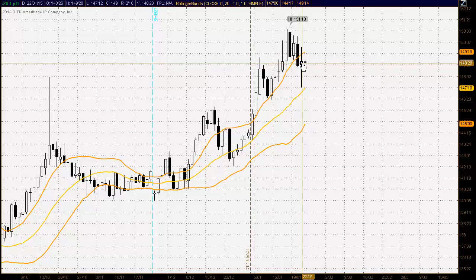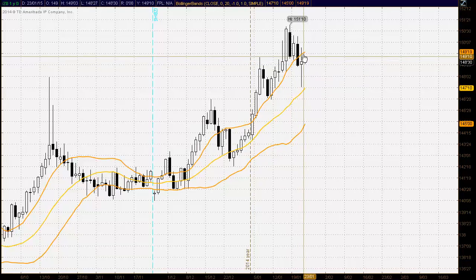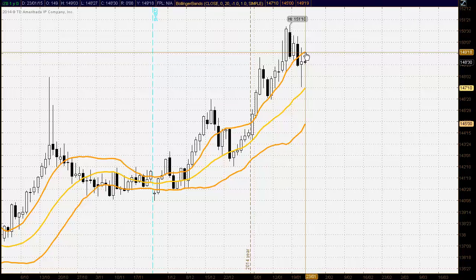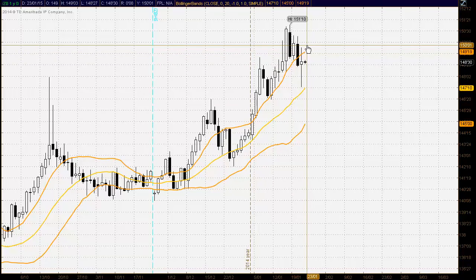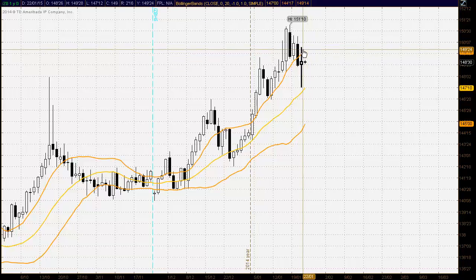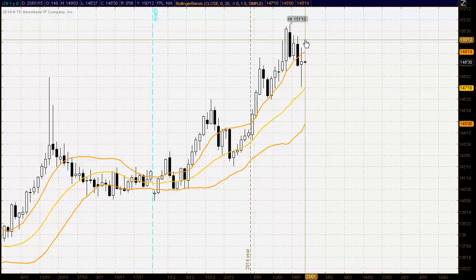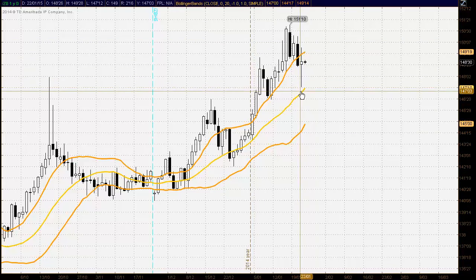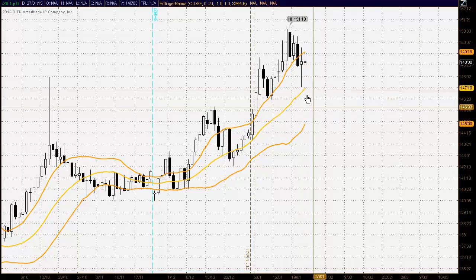And for today's candle, even though it's an indecisive candle and the sellers have lost control, that upper band has held as resistance. And what I'd like to see is the market test that upper band and close outside there in a bullish manner if we are going to see this trend continue to the upside. So that's going to be a very important test for the buyers if they do come into the market. And that upper band at the moment trades at 149.19. Now, to the downside, if we do see the trend continue, potential support at the middle of the bands trading at 147.10.